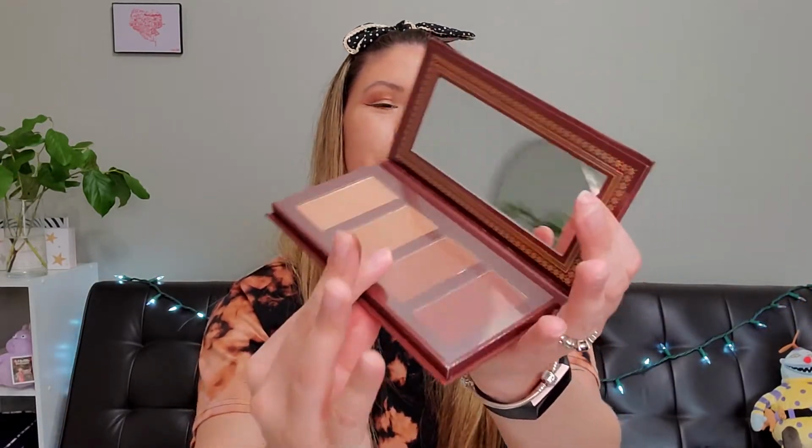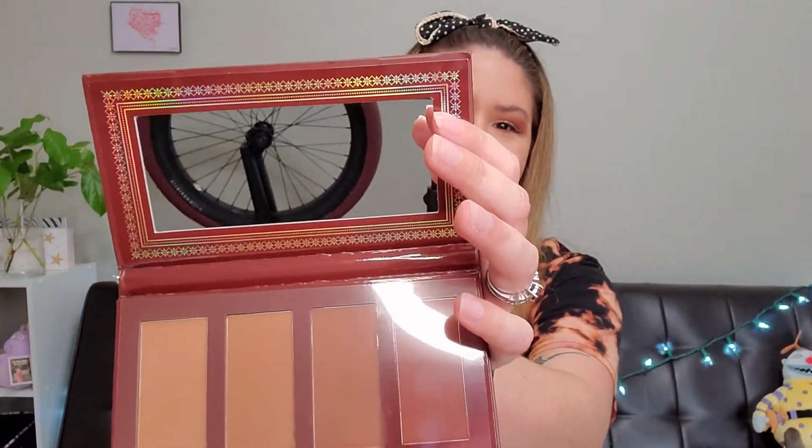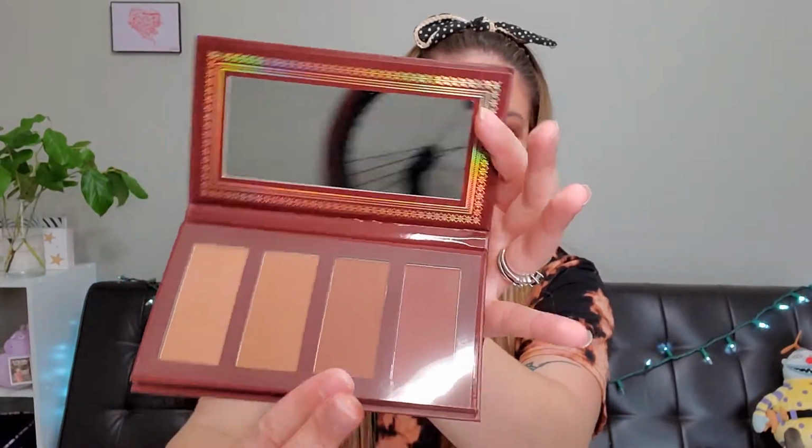Moving on, I'm gonna show this palette. Woohoo! Let's see what kind of palette it is. Ingredients. You don't really care about that, but let's open her up. Ace Beaut, Bronzed in Paradise. So I'm assuming this is a bronzing palette. And it is. How pretty is that? How precious. Look at that. You can see my husband's bike in the background. Don't mind that. But taking the top off, they come with 4 shades.